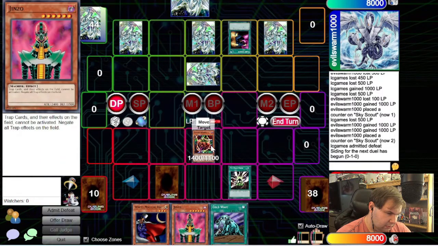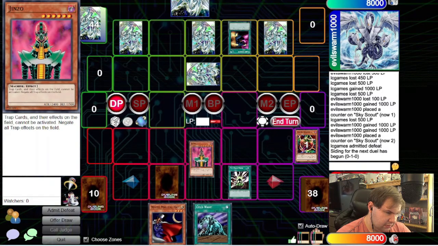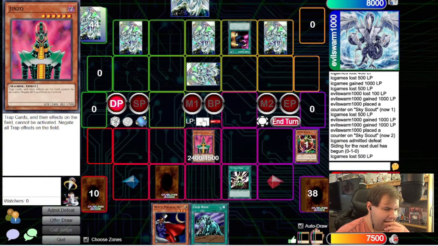I will tribute summon. Oh, tribute summon. Okay, for Jinzo. Oh, Jinzo. Starting it off this time. Card. Yeah, that's a good card. So you do 500. Oh, yep.